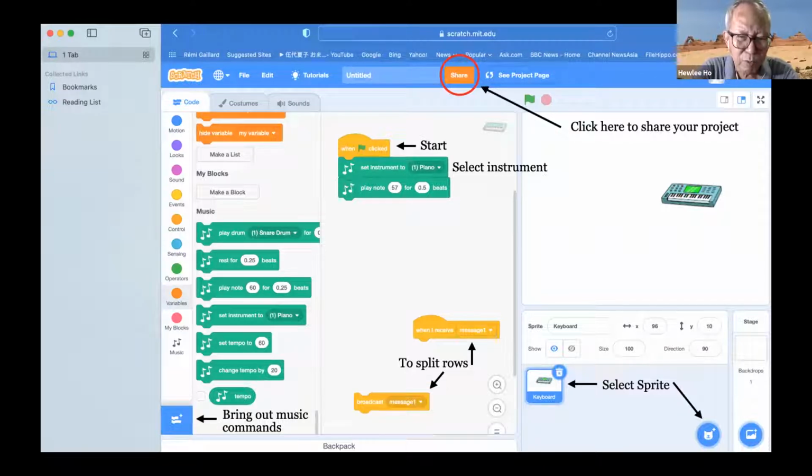As long as you do some work on this coding, you save it, the thing will be in your account, not in your laptop or desktop. It's in the MIT server because this one is everything done online. But there is also a local version. Those interested, I can tell you later.